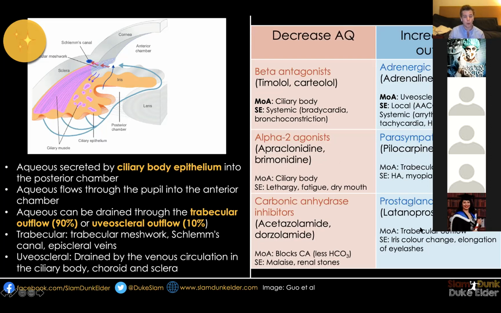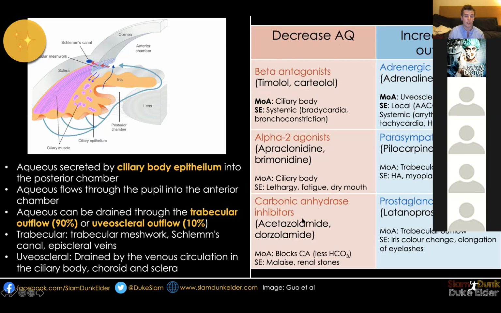Prostaglandins, though, are first line according to NICE guidelines, like latanoprost, but they have other kinds of side effects that you should know about if you can. Then we have other medications that act on the ciliary body through alpha and beta receptors, such as timolol. Topical timolol is also quite commonly used as a first-line medication. Alpha-2 agonists, apraclonidine. And then we have carbonic anhydrase inhibitors, which unfortunately, once again, carry many side effects systemically.